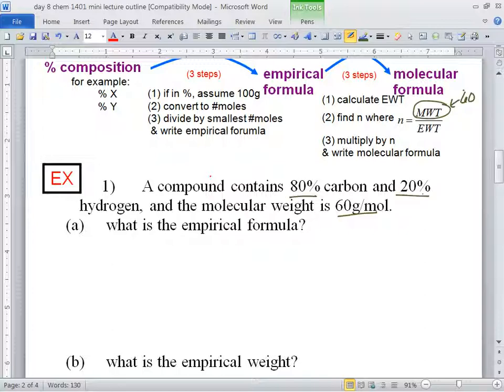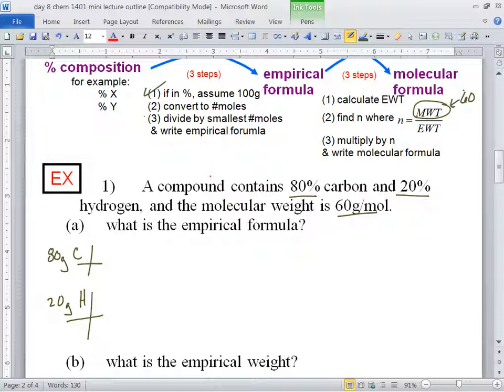Okay? So the very first thing we're supposed to do, Stephanie, is what? Assume 100 grams. So I can write out how many grams of what? 80 grams of carbon. So, perfect. 80 grams of C. And what'd you say? 20 grams of H. And write all those little units, otherwise you're not going to know what to do. Okay, Emily, I got to convert into what units? To moles. Okay, she said convert it into moles there, Lorena. So Stephanie already did step 1. We're doing step 2 right now.